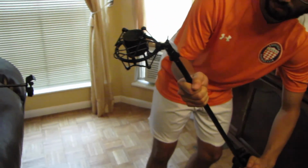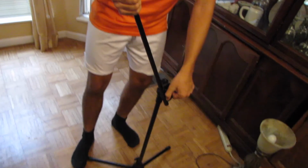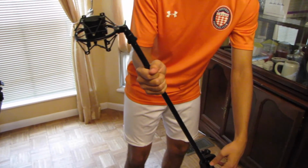And now you can adjust, if you need to, the arm. And you would loosen it up a bit so that way you can turn the arm around as needed. So that way it's straightened.